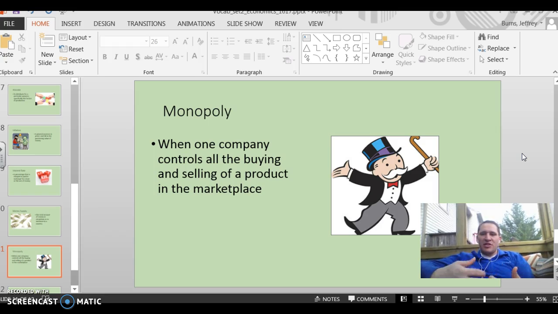We have antitrust laws in place to make sure that a certain business can't buy out its competitors. Sometimes two companies try to merge, and it gets denied by the federal government, because then that new merged company would have too much control over that industry in our economy. And we don't want that. We want competition, which drives prices down and increases quality of products. So we want to keep that.